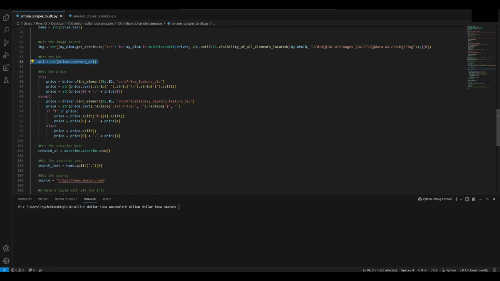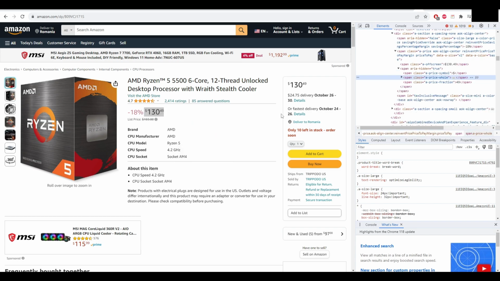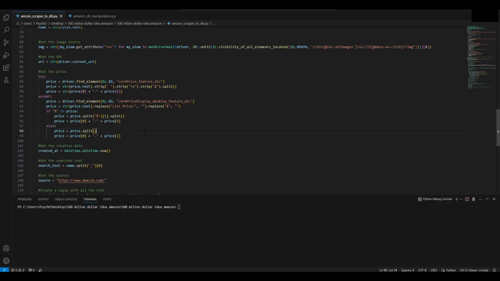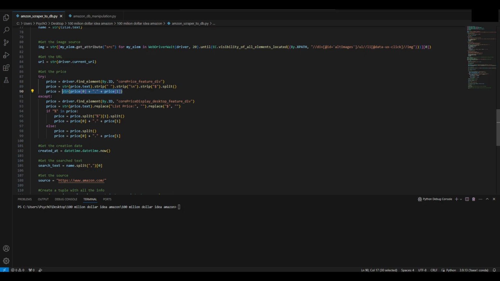And for the price, it's a bit trickier because the price can be found in multiple spots. So you can find it here or below. But I could see that here is the most general one. So we are targeting this one. Get it. But the thing is, it will bring 130 on a line and 49 on the next line. So that's why basically we are stripping the space firstly and the dollar sign, and we are splitting it in half. So we'll have 130 first and 49 second. Then we are grouping them with the dot in the middle just to form the price.